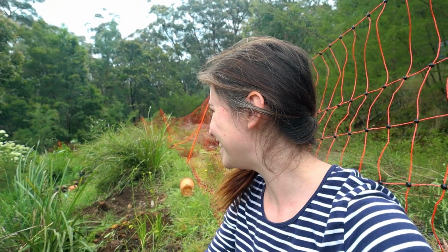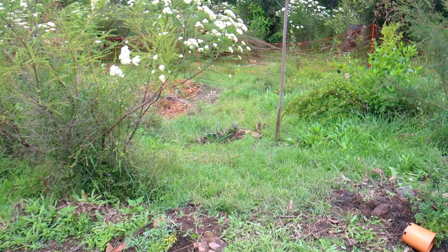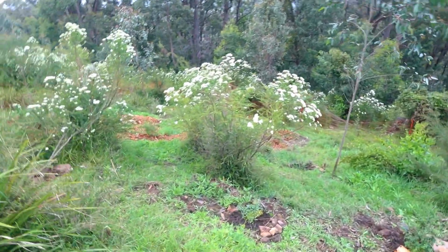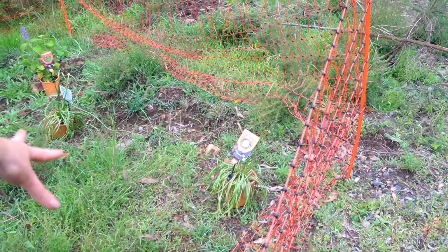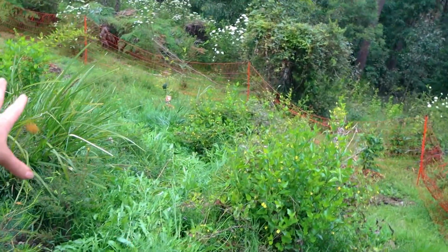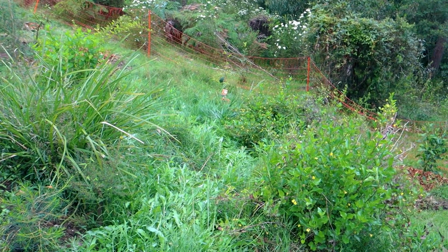But I'm so excited. It's starting to finally take shape, and I'm picturing myself walking through it as everything's grown, and I love it. I absolutely love it. It still looks like a mess right now because there's just pots and soil and things everywhere, but I can already picture it. I also decided, as far as the yam daisies, I am going to end up planting them up here for now and then transferring the root down there. That really does need a whippersnip, and if I plant anything else, it's just going to get smothered, so there's no point of wasting my plants there yet.